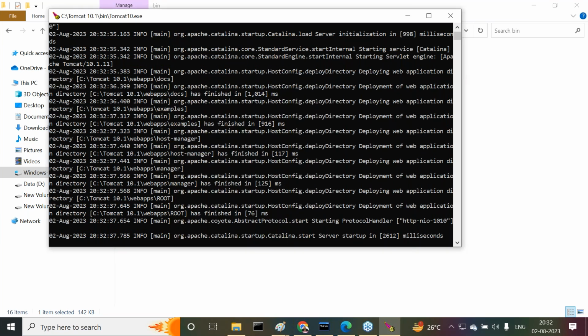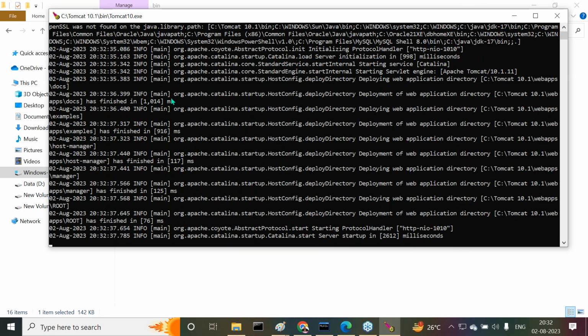Right, sir. Observe carefully. If the Java versions are not proper, or if the installation is not proper, then what will happen? This window will not come like this. It will just blink, come and immediately close. If you are getting this kind of problem, that installation is not good, or maybe the installed software is not compatible with your Java version or your operating system. In general, I'm telling you, if it is available like this, the installation is okay.